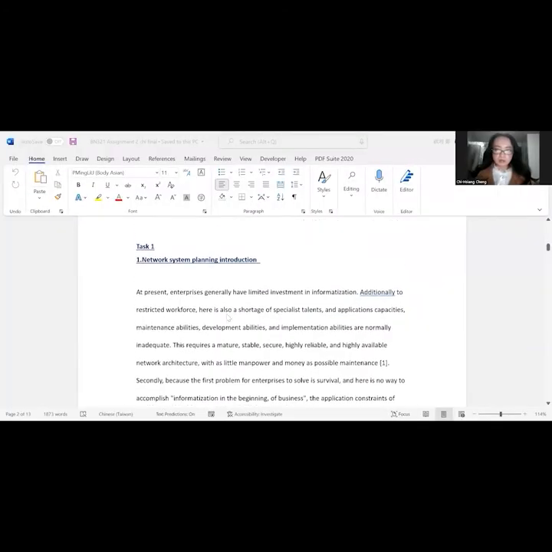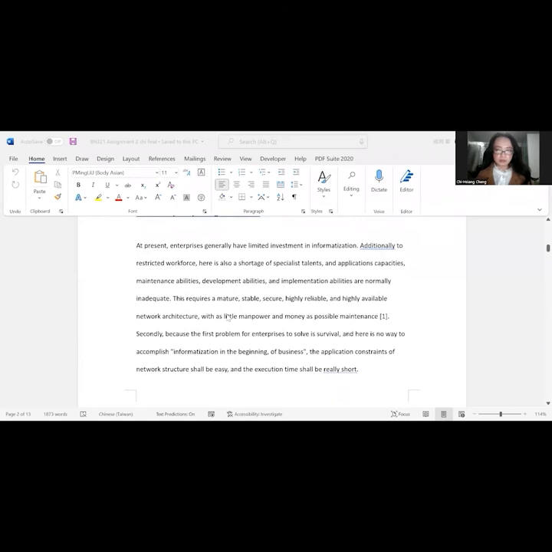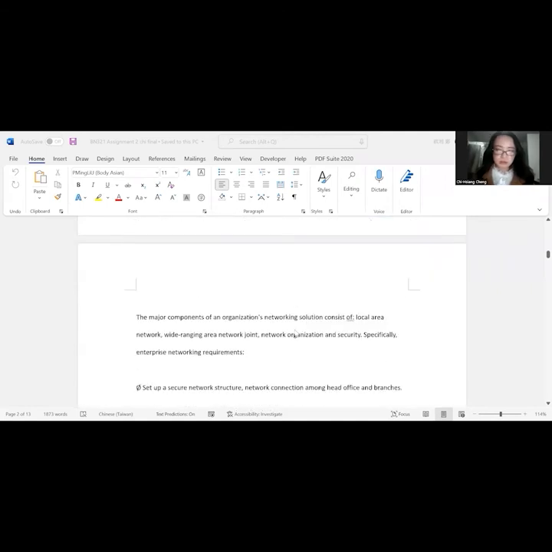So we have to do a network implementation for our senior and elderly side, and the system requires a stable, reliable, and highly available network architecture, and it should be easy to maintain.